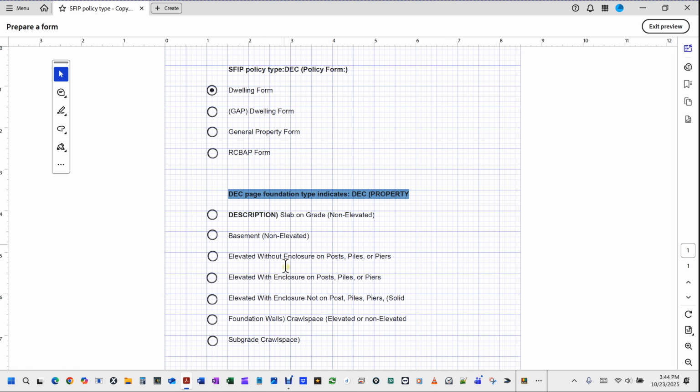And I tell it, for this section I want basement non-elevated. Watch what happens to this when I click here. It unselected this and it went down here, because they all are part of group 1. So Acrobat does not have the functionality to deselect something unless you select something else within its group.